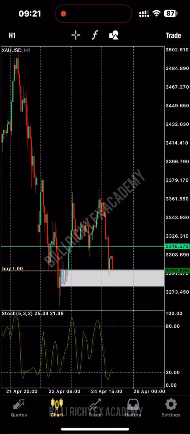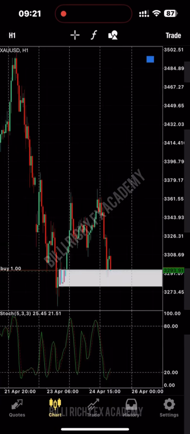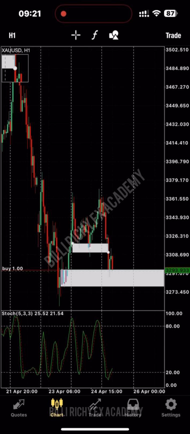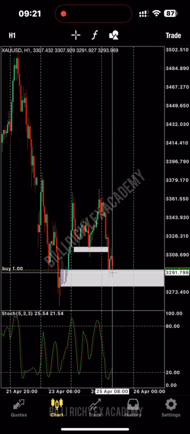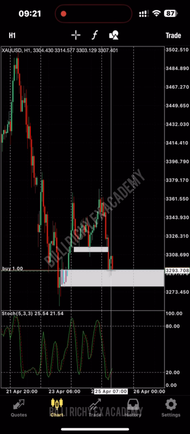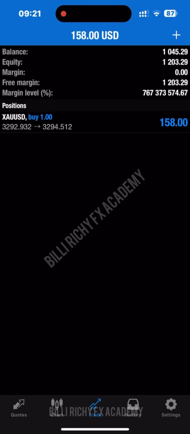All right, so let me show you. Gold dropped from this minor support to this major demand area. That's what made me trust this setup very well. So it dropped from this minor support area to this major demand, and now we expect it to fly.